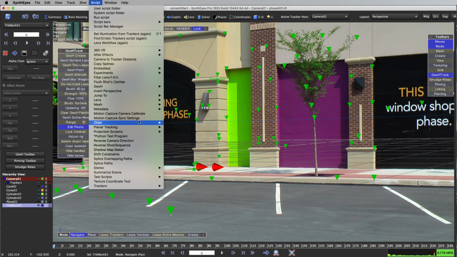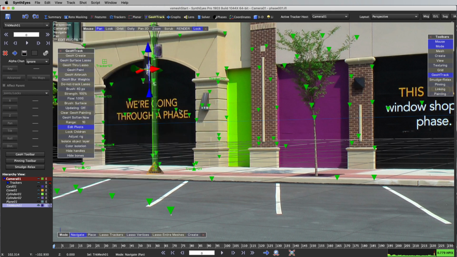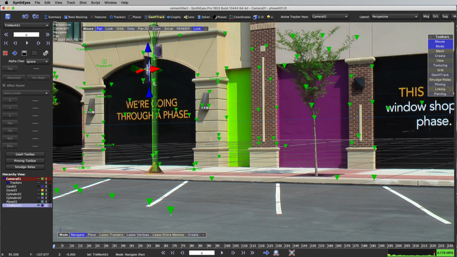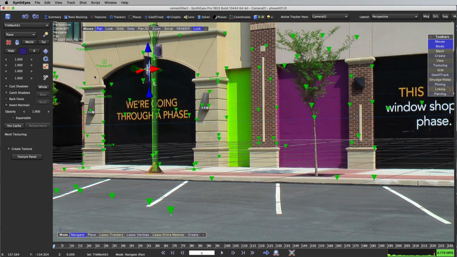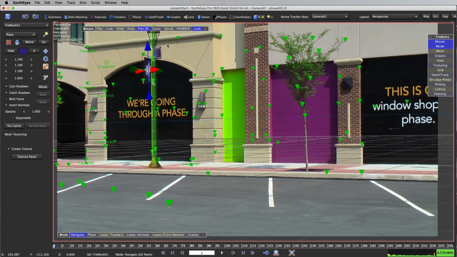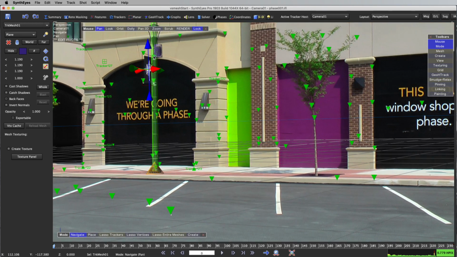So we're going to run a script that's Center Pivot, and it's just going to bring the pivot point up into the middle of that mesh. And having done that, we can just scale it up a bit. That way we're sure to capture the stuff around it with a little luck. It'll be kind of close there, but hopefully it should encompass that entire area.